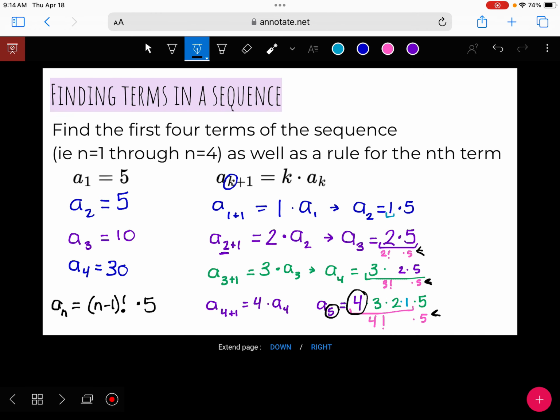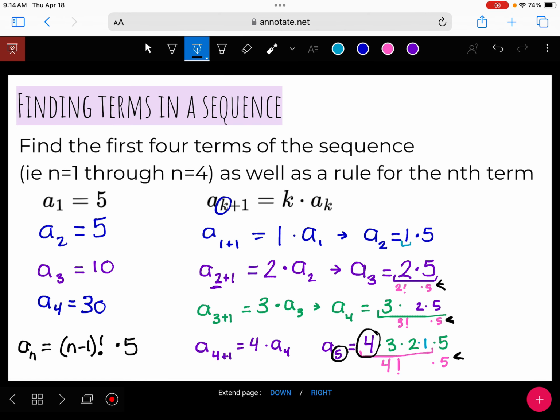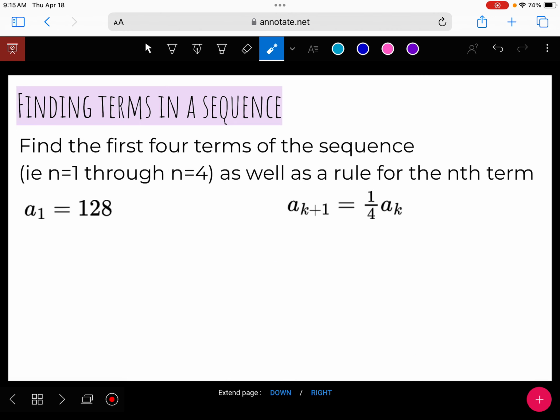Okay, let's get into something a little bit less gross. Pretty much, I just thought of the way to say it. The only time we're going to have a factorial is if we're using our base as a term. If our base, like that sub number, is a term, then we're probably going to have a factorial. If k is involved in our multiplication. It's not often. In fact, I don't know that I've ever seen k used as a product in our multiplication before. But if we use that base number as a term in our rule, that's when we could probably have a factorial.